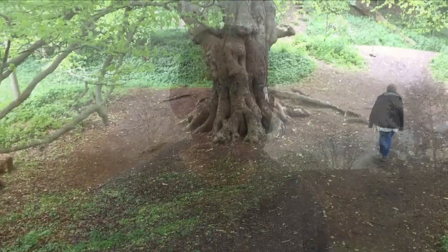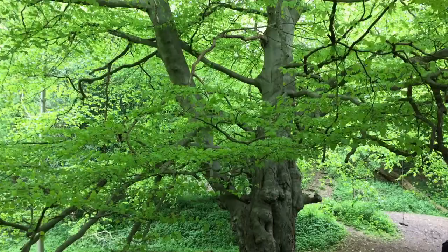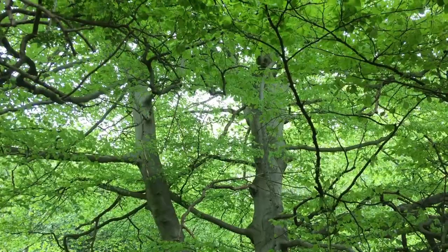And then from there we drop down the hill through some lovely old ancient woodland. Beautiful old tree there which we went past. I don't know how old it was, but it's an enormous great trunk. Just got a few pictures of it here. And then on down to Burton. You drop into the outskirts of Burton, and then you pick up the canal. So you come back along the canal back to Branston. So yeah, I'll put a link to that in the comments.